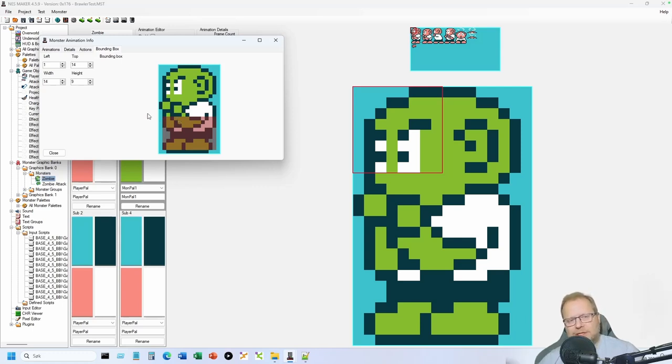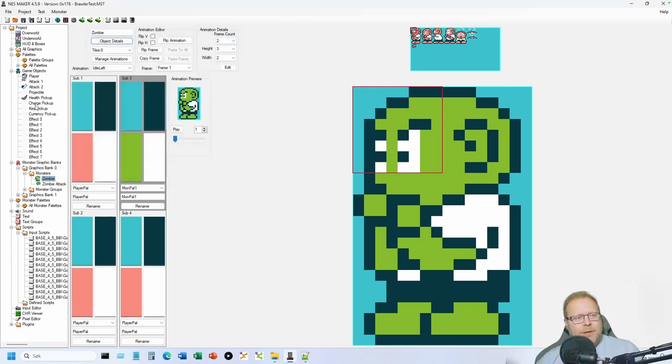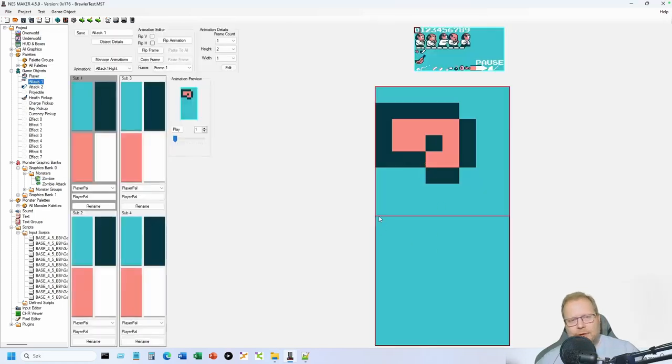So we need to make sure that this attack object lines up with where we think the monster is going to be. So the fist object would be somewhere here. If the bounding box of the fist object is this big, it's going to collide with his bounding box down here. Now if we had a little bounding box of the fist up here, then it wouldn't collide with the monster bounding box. Hopefully that makes sense. So I'm going to make that 2 tiles tall.